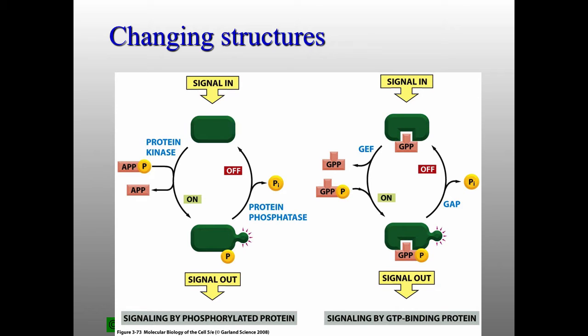Today, we'll talk about the changing of structures. And of course, changing of structures means changing of functions. Two basic methods. There's a third one we'll talk about, but these are the two most common methods that are used. The first one is protein phosphorylation, which happens through kinases and phosphatases. And the second one happens through GTPases or G proteins, GTP-binding proteins. I'll probably mostly use GTPase for this course.